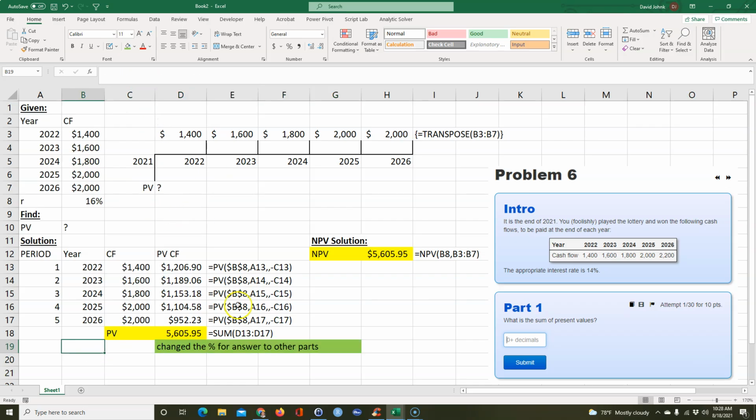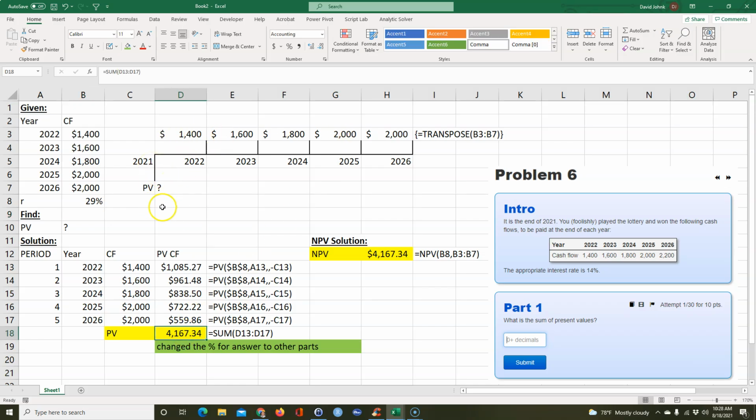That way, why do you want to do it 3 times when all you have to do is just change your percent for part 2 and 3, right? So, what was it again? It was really 14%. All right, so basically, as this number goes up, so what if this was 60%? Well, then those cash flows are not worth anything to me, right? So as this goes up, oh, it's at 100%. So the higher the interest rate is, the less it's worth. So credit card interest rates are like 29%, right? So at 29%, those are only worth $4,100.